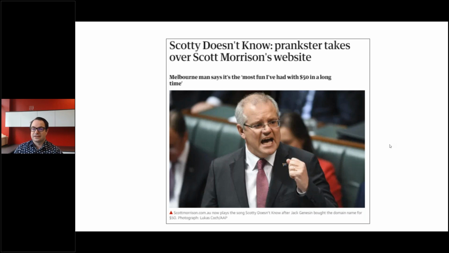It also means that that new owner of the domain name is able to create email addresses which are exactly the same as what Scott Morrison used previously, and then they can really commit a lot of fraud, acting as though they are your organization. In the last year, we've probably seen 3 or 4 national organizations lose control of some digital assets because the domain level control was lost.